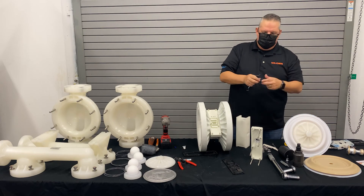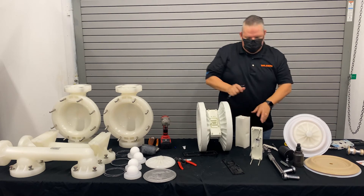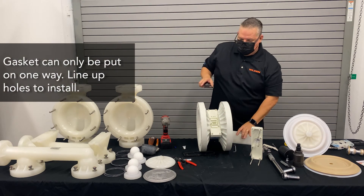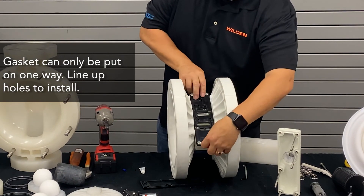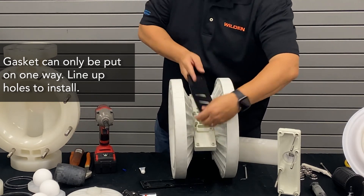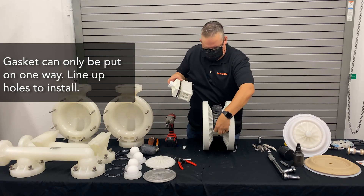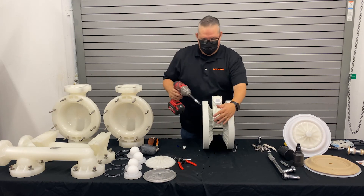Then you can replace that end cap O-ring. Looking at the air valve, you're looking at the exhaust side, and over here is the air side. Wilden designed the air valve so that it can only go on in one way — if you try to put it on incorrectly, you'll notice it doesn't fit. It only goes on in one direction; that's what we call mistake-proofing, so you can't put the gasket on backwards. You can see the holes don't line up. Once you get your gaskets all lined up, put on your air valve isolator gasket, your air valve assembly, your muffler plate, and your air valve, then go ahead and tighten up those last six screws.